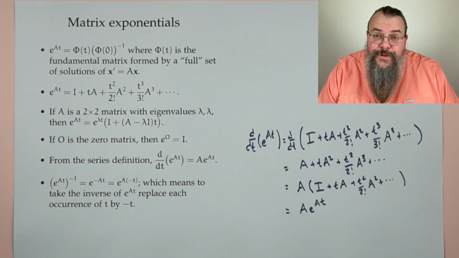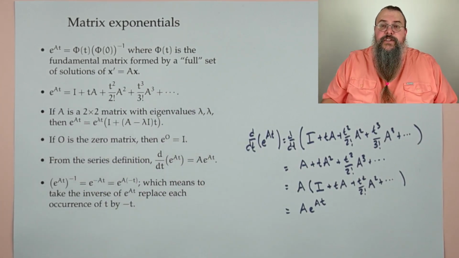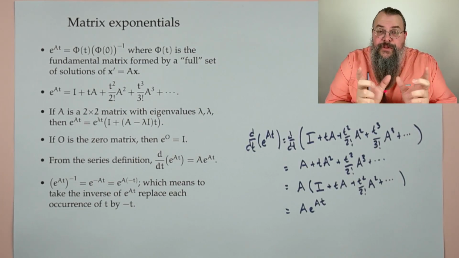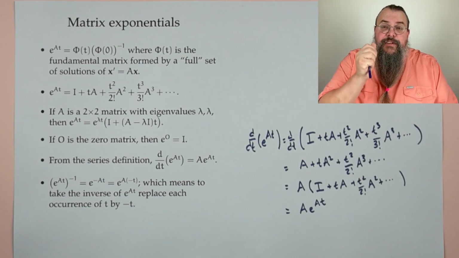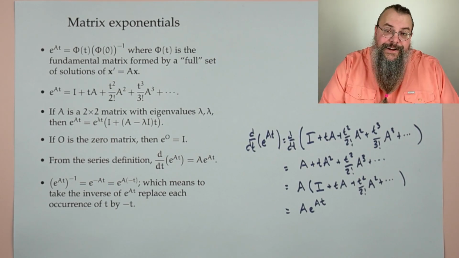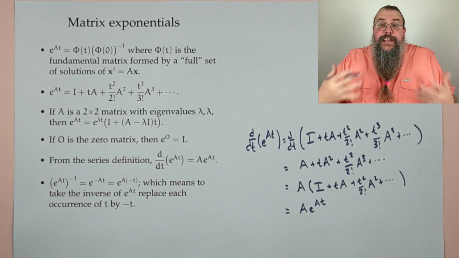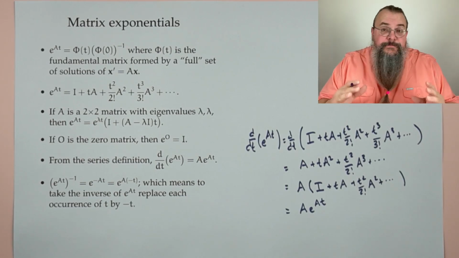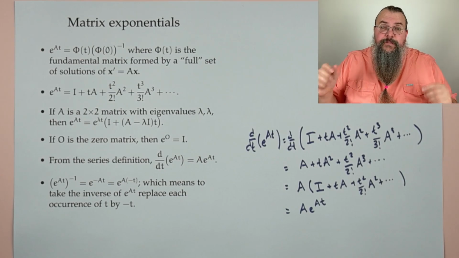Now you might say, well, how do you prove it? Well, it can actually be proved directly from this expression, which is to say you take the series for e to the at, take the series for e to the minus at, you multiply them together, and after a lot of bookkeeping, you'll see everything collapses except one term, which is I. And so that shows you that e to the at times e to the minus at is I, which means that it is what we claim. It's the inverse. We'll skip the verification. If you want to do it, great. And there's lots of classes, by the way, which will help you do that. We can suggest it. So, okay, so that's some cool things about matrix exponentials.